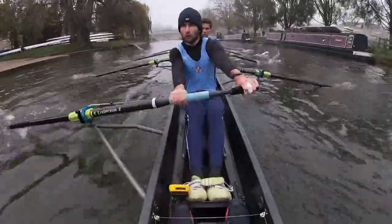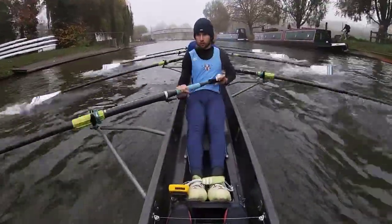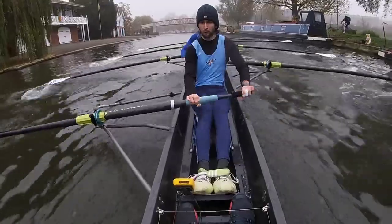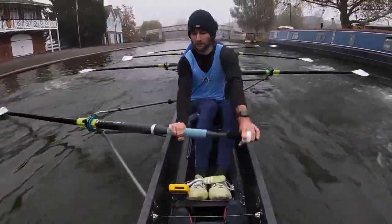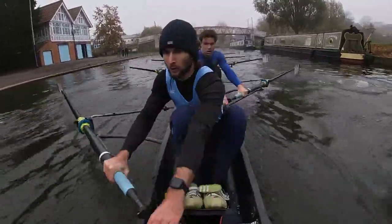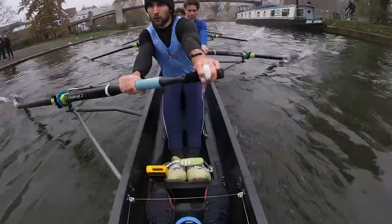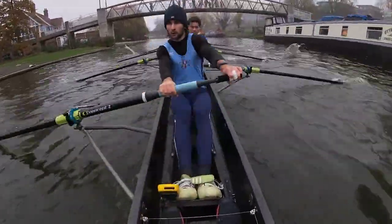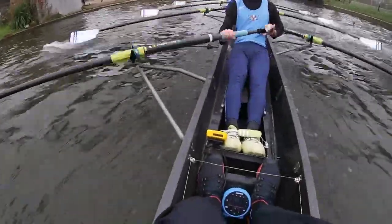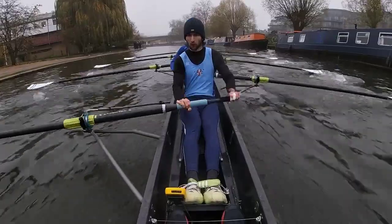Sitting up nice and tall. Pinning the finishes. Find it now. Building into our settle. Settling in three. In two. In one. Lengthening out here. Length. Legs, hips press. Legs, hips press. Yeah, boys, sitting rate 31, 140 split, sitting up nice and tall. Find it together here, in here. Finding that rhythm and that platform together.